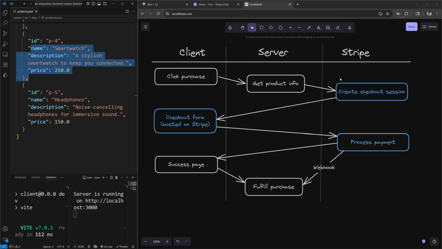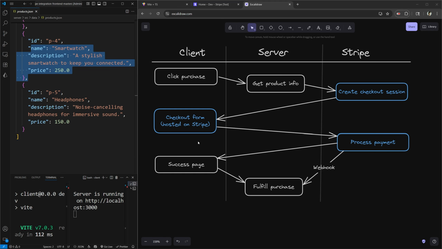And inside this diagram, everything in blue is handled entirely by Stripe. So Stripe is creating that checkout session for me, and it's sending us back to that page. So our client clicks on this purchase button, our server tells Stripe, hey, make me a checkout session, and then we're going to redirect the user to that checkout session. Stripe is essentially creating this page for us, and we're redirecting the user to that page. That page is actually hosted on Stripe's website, so you don't have to worry about hosting this page or anything. It's entirely hosted by Stripe.